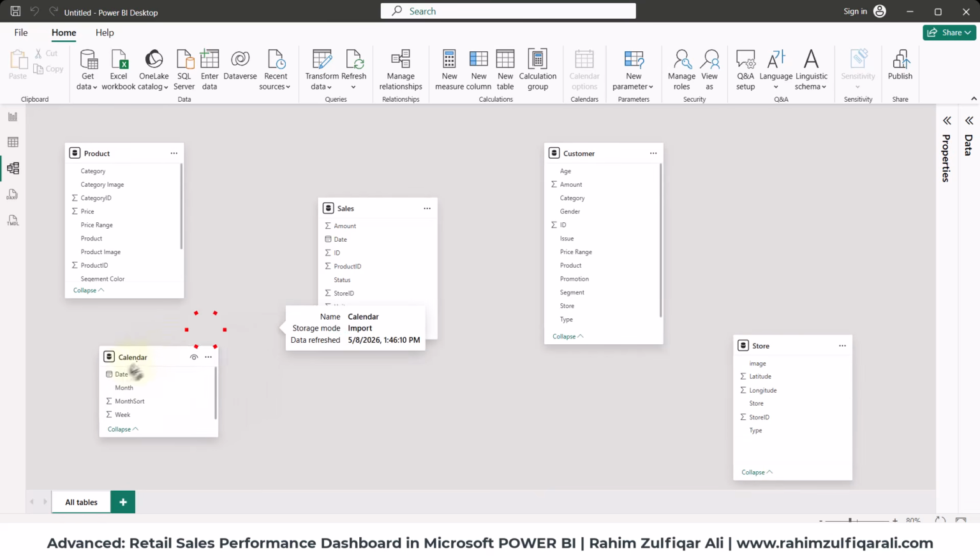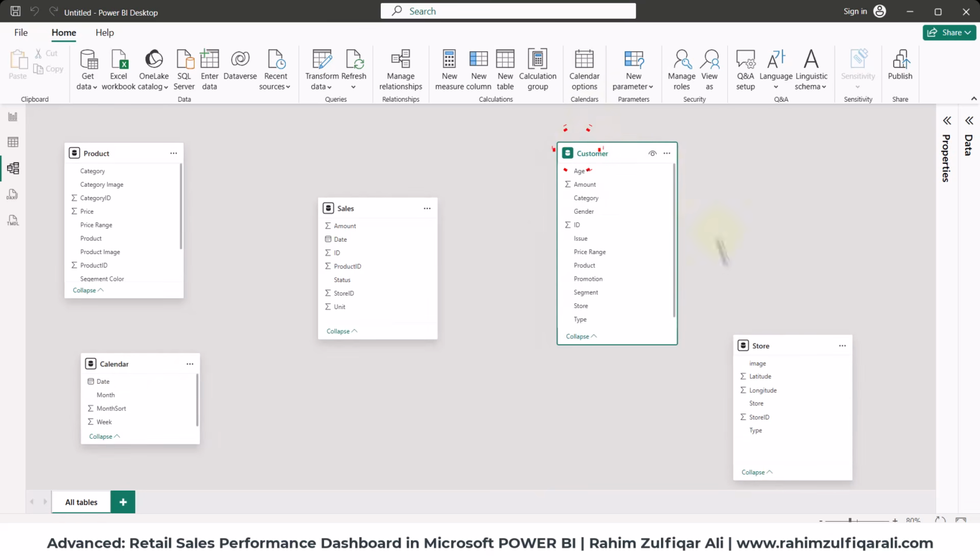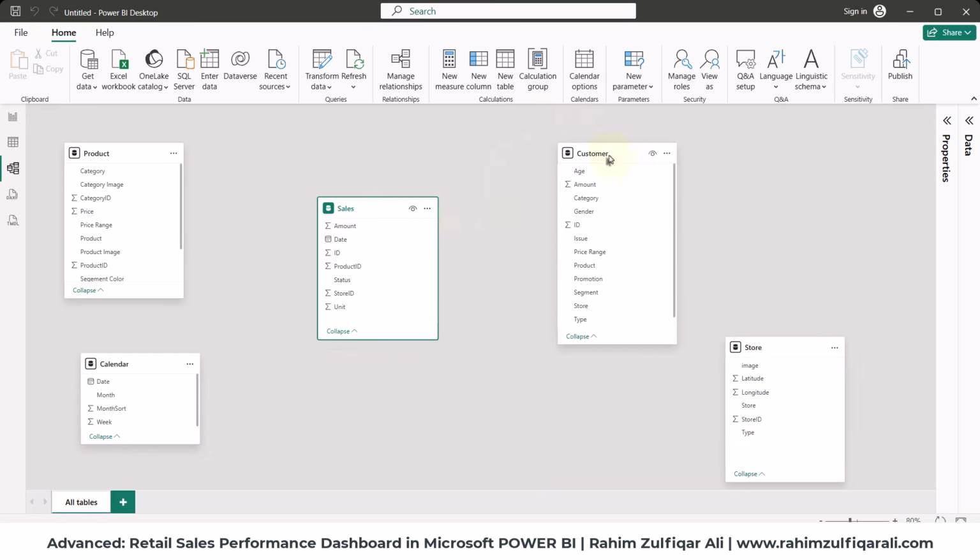Once we have only one fact table and the others are dimension tables, and all the dimension tables are connecting with the fact table, that is known as a star schema. If there is no common column between the fact and dimension table, and two dimension tables are connecting with each other as a relationship, that could be a snowflake. And when we have more than one fact table and many dimension tables, and whatever common columns are found between the tables, that could be a galaxy one.